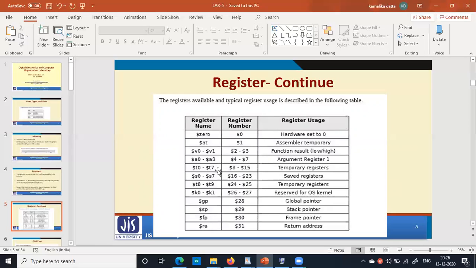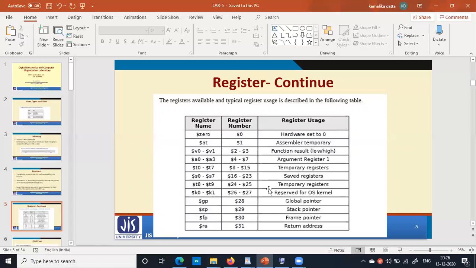Now these are temporary registers. Temporary registers are from $8 to $15. We can use these registers as temporary registers. And from $16 to $23, these are saved registers. We can store certain values here. Again, $24 to $25 can be used as temporary registers.